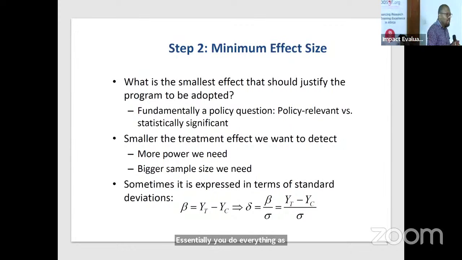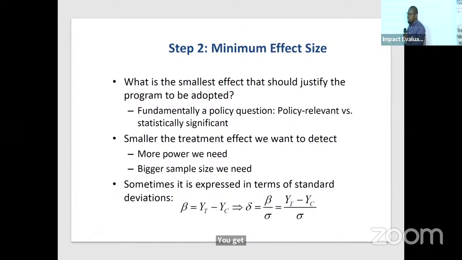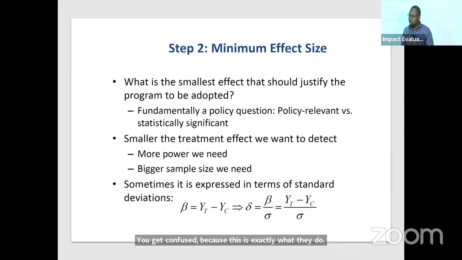If you have read reports, they say, oh, this impact has increased by 0.5 standard deviation. Yeah? And you're like, what do they mean? You get confused because this is exactly what they do. So you can report in absolute terms and say it has increased by 20%. But when you compare with standard deviation, you are telling someone how much this impact diverges from the mean, from the counterfactual mean. Because if there's an impact, before the impact, the average mean is 20. Post the impact, it is 25.